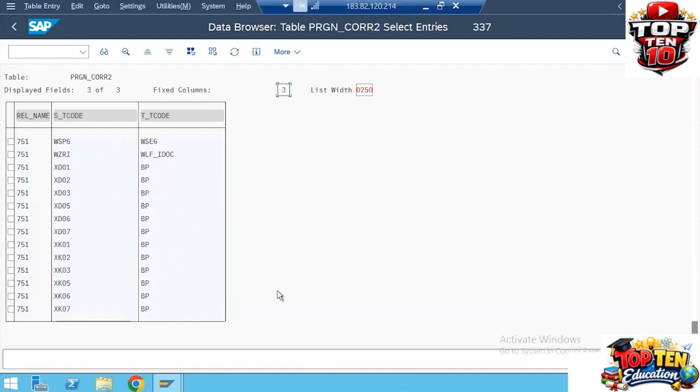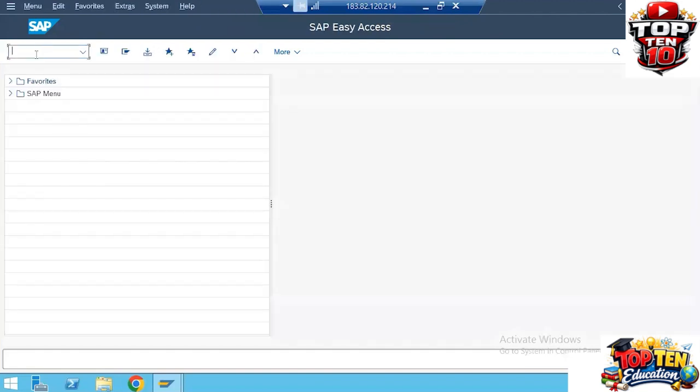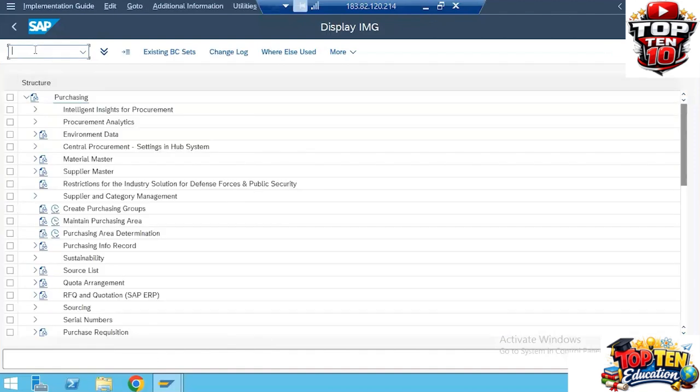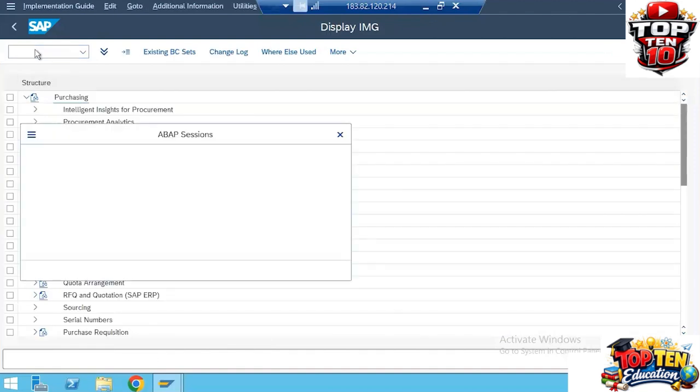BP is the shortcut key for the creation of business partner. I can run that T code for you people. To come out of the current session and to go to the initial screen, /n. Again go through something like OLME and come out with /O. Can we run? So see, no transaction.